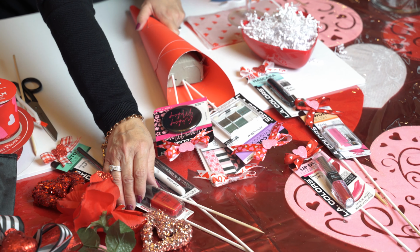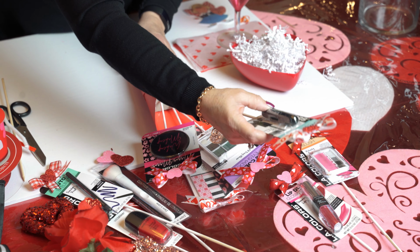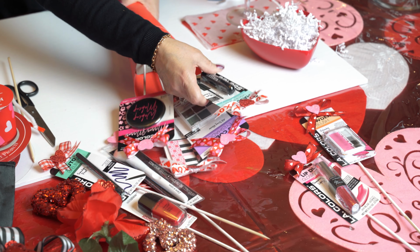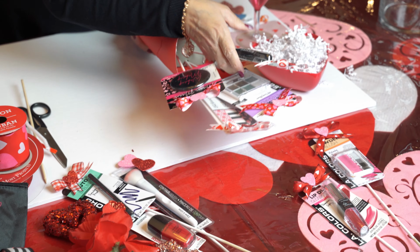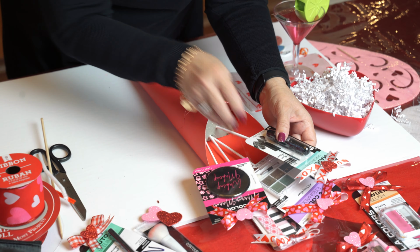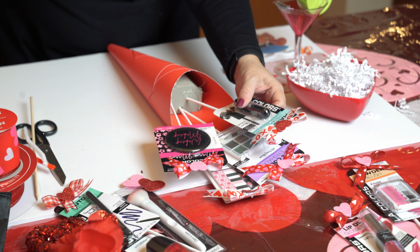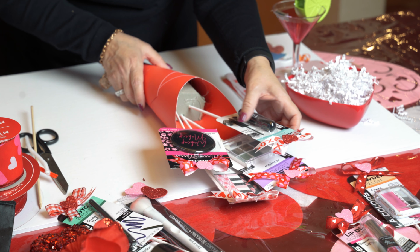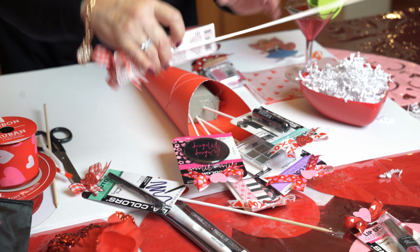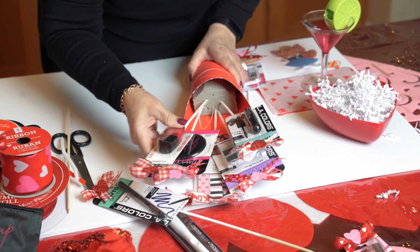All right, let's see. Now I'm going to put a mascara. And these are so cute. These are kind of like little purse size, little makeup bag size. Well, my whole thing wants to come out there. Add some more glue to that. How about we use the nail polish.